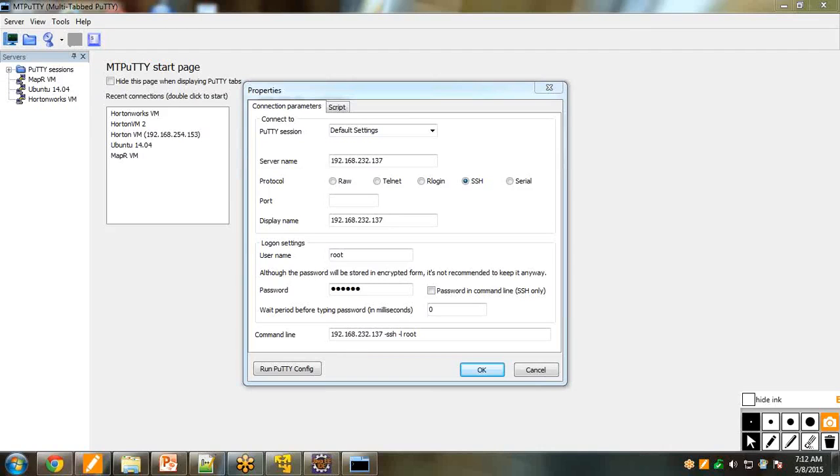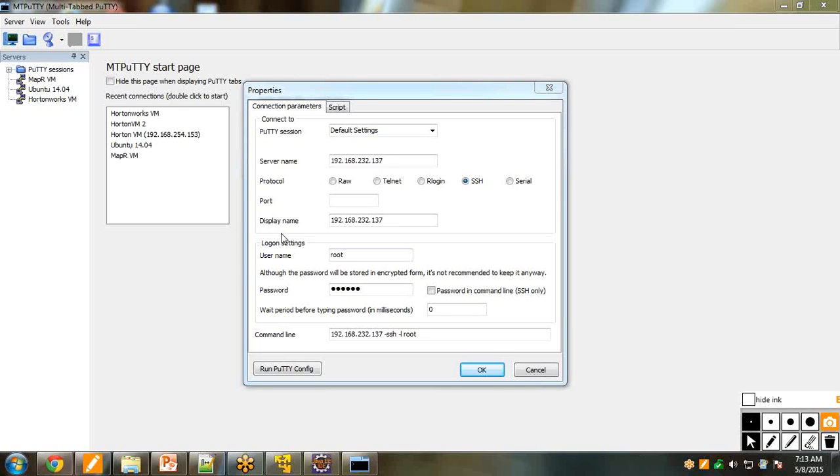Why is it asking for the putty location if I double click that? Did you install it? Putty? Yeah. Okay, then locate that one, because MTPuTTY is a wrapper on top of putty. In MTPuTTY you get a tabbed kind of model, whereas with putty, for each instance you have to open a new instance of putty. MTPuTTY is kind of UI beautification. In a single window, you get to work with Hive, Pig, everything.